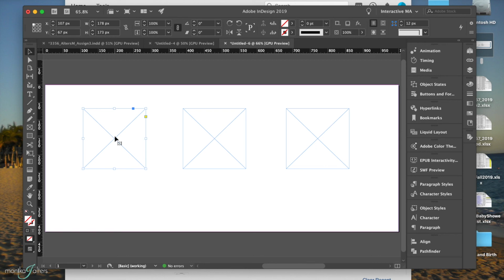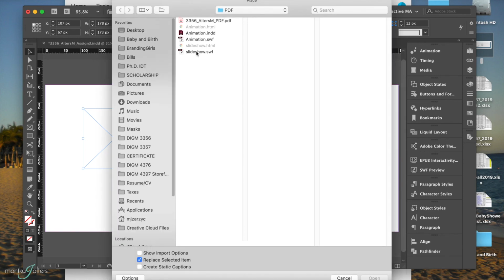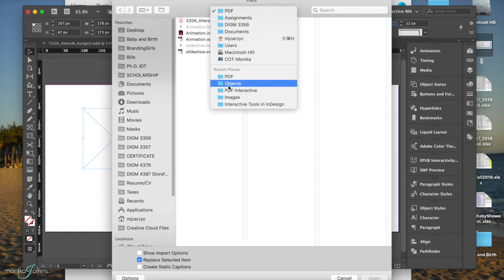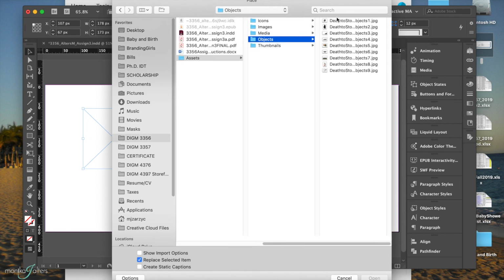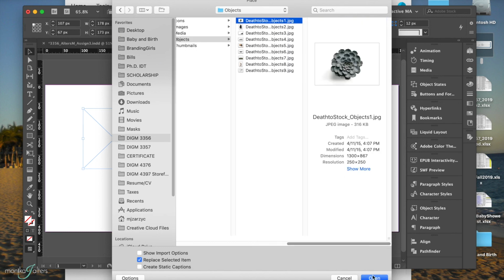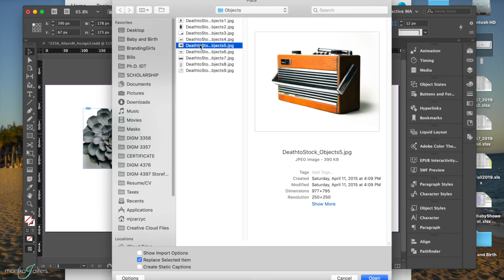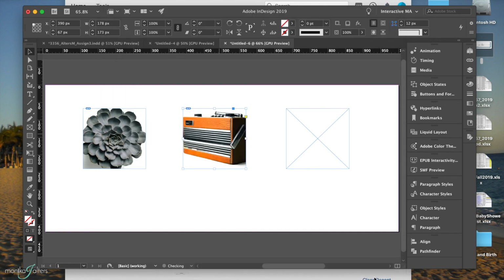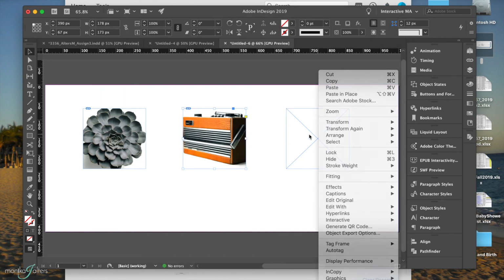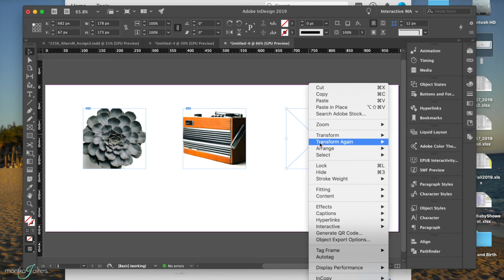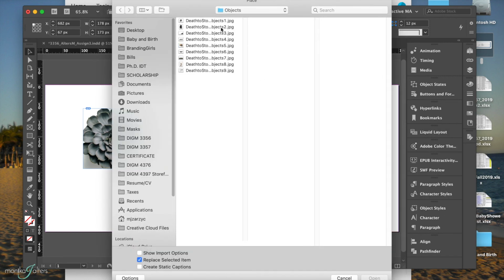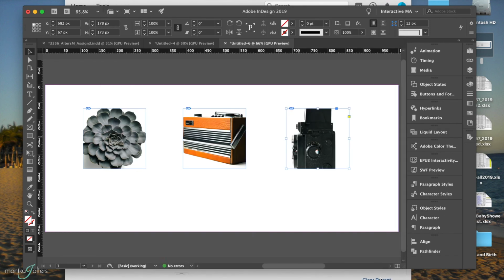Go to my first one. I'm going to do File, Place, or Command D again, and find my images, whatever image you're using for this assignment. I'm looking at assignment 3 again. I'm going to use this one with cabbage or something like that. And then the second one, I don't know what the second one was. I think it was this. Okay, yep. And then the last one, Command D, wrong click. So I'm placing it on there.